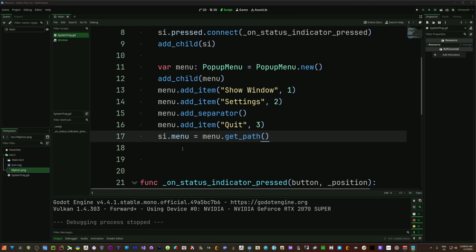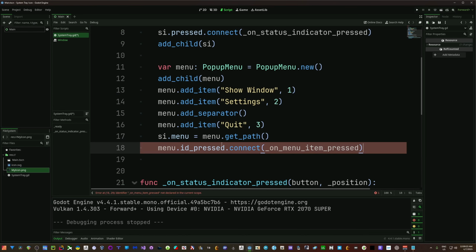So we can go ahead and connect that signal. Let's get our menu ID pressed signal, connect it, and I'm connecting it to the function on menu item pressed, which of course does not exist at the current time. So let's go ahead and create that real quick.